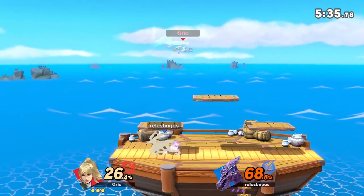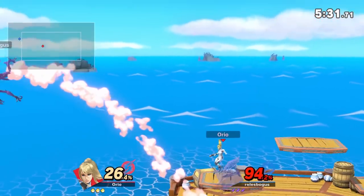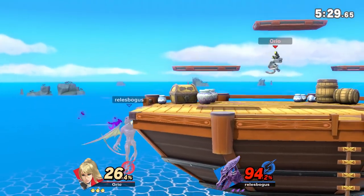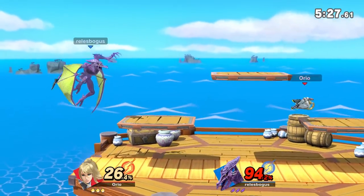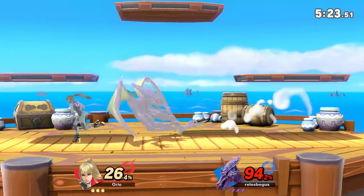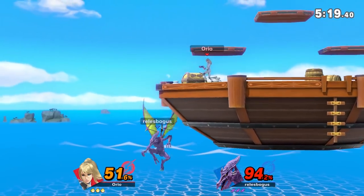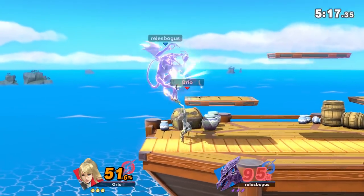No air dodge. Okay, so he likes to attack out of that. That one, yeah. I was a little bit too close for the spike to connect then, but it was worth going for anyway. Good damage. So I'm quite happy to keep my distance at the moment, because I want to be able to react to things like that. It's kind of hard online, but... jump get up.